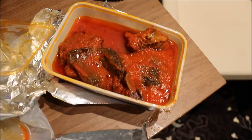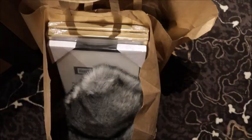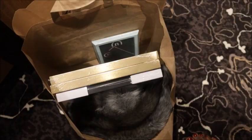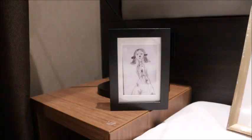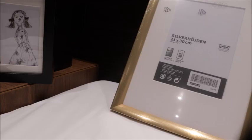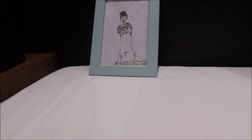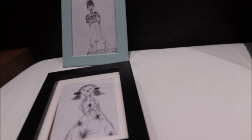I went to IKEA to do some shopping and got myself some really cute frames. You guys know I love sketching a lot, and there has been some demand, so I bought some frames. I'm going to create some sketches and paintings and put them in here. This is one of the sketches I made — looking very pretty. I like it. This is the second sketch, also looking pretty. I designed these two dresses and framed them up. If you guys want my sketches, let me know.